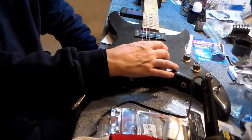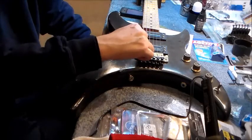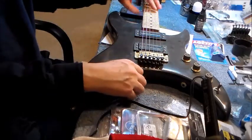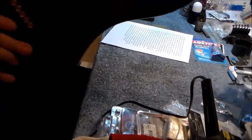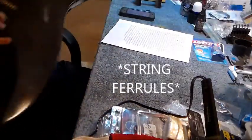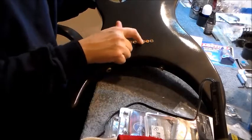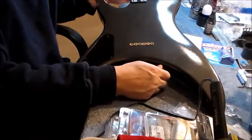I've got some large screws. I used some of the holes for the adjustments for the saddles. I got three large screws holding this down to the guitar, and it retains the Telecaster style grommets there in the back. I'm sorry, the light is not really very good, there you can see the grommets, and these are gold. I swapped them out for gold.